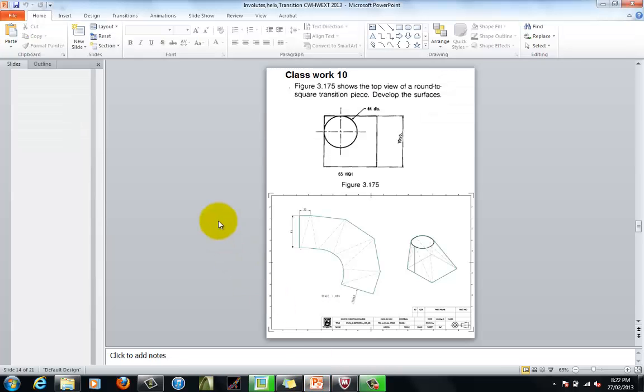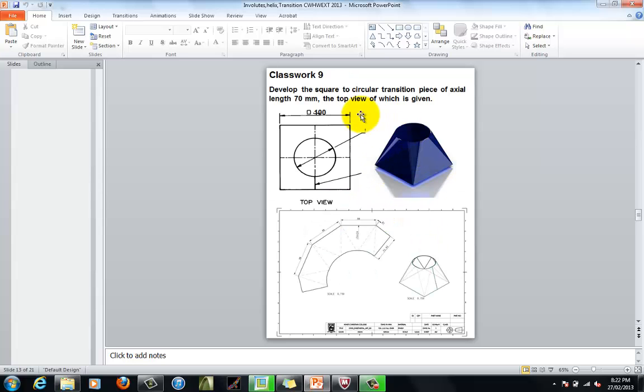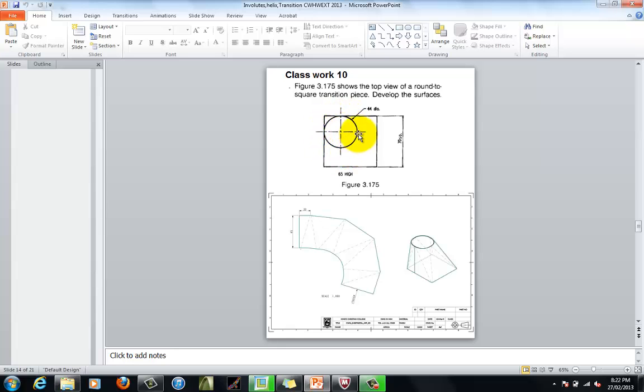Okay, welcome to this next classwork drawing, which is dealing with another transition piece. If we look at the top view given to us here, you can see it's a square section to a circular section, or a round section, and it differs a little bit from our previous classwork in that the circular section on top here is no longer symmetrical, but is actually offset up to the top left hand corner. So keeping that in mind, we'll be able to use our symmetrical tools to draw the square, but we need to position this circle here with a couple of constraints.